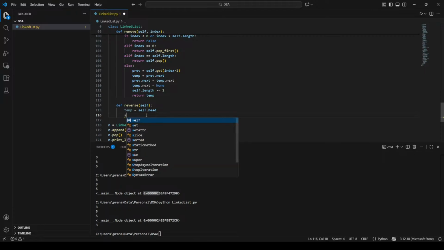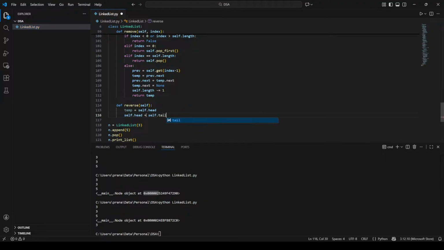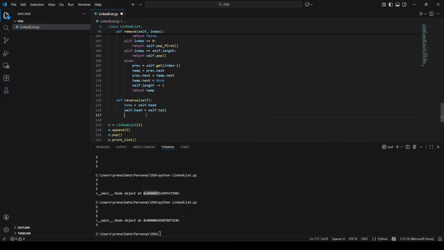So now self dot head we can update to the tail. Okay, and also self dot tail will be our temp variable. Once that is done, now I need to reverse the inside elements.